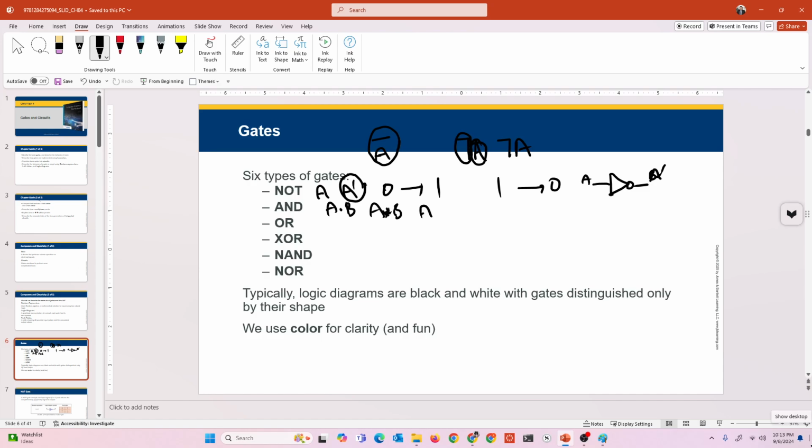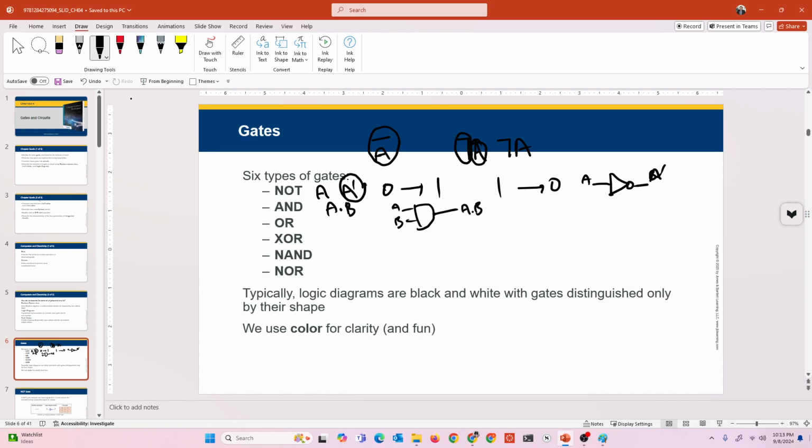Or sometimes you're just going to say A and B. Never use this representation. It does not exist in Boolean. Don't use that. Even this one is never used. We use this one specifically, the dot. What it means is you're having two inputs, and just like AND, this is how it looks. So this is AB, and this is A dot B.